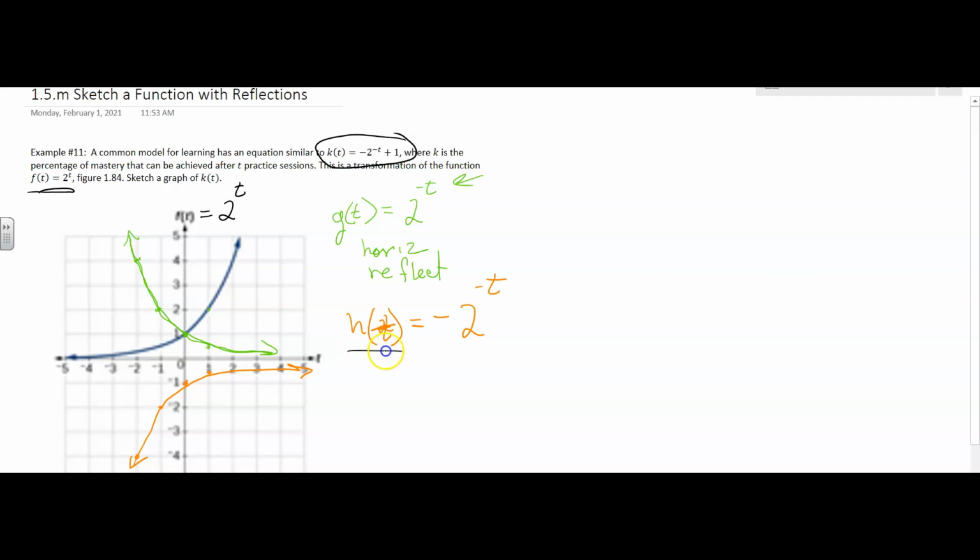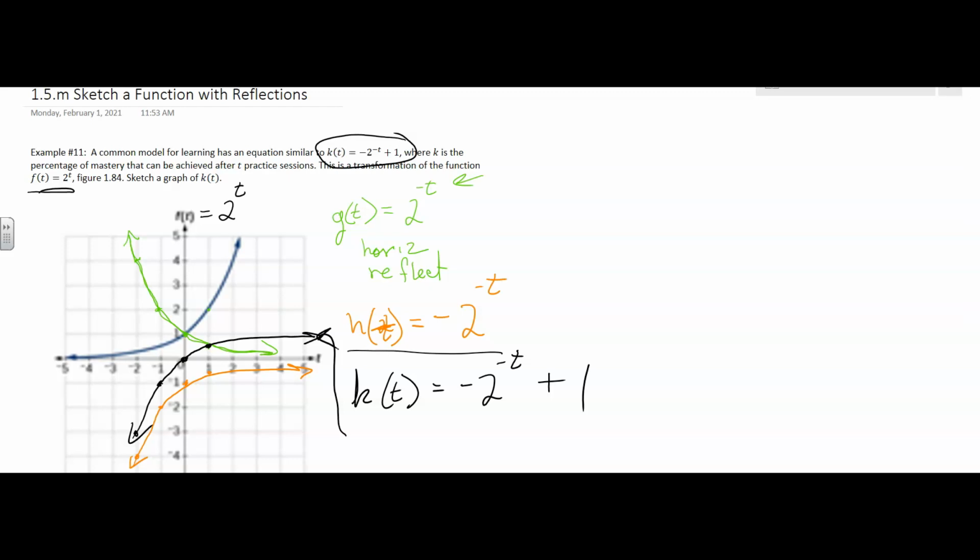All right, so now we have H of T. Now I'm ready to do my K of T. I'm going to take that orange graph that I have, and I'm going to add 1. That's a vertical shift. It means all my points on the orange graph are just going to move up 1 unit. So I'm going to move this one up 1, and this one up 1, and this one up 1, and that one up 1. And then it's going to go something like that. That is the actual graph, the one that I did with the black marker. That is the graph of K of T.